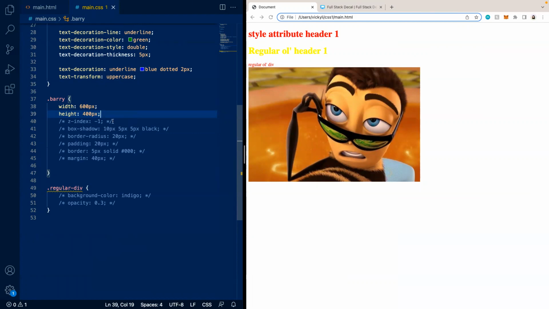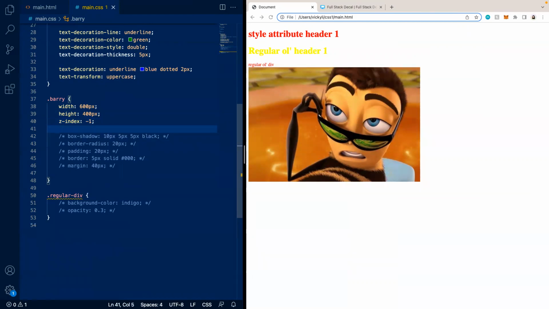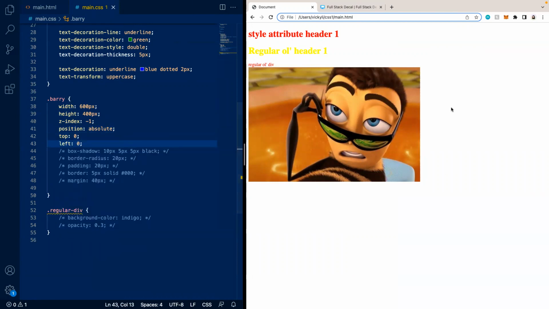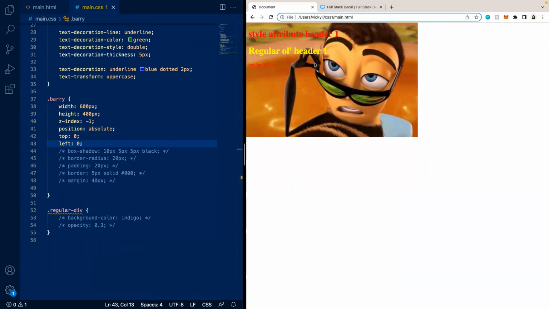And then next we'll move on into z-index. So z-index is basically the arrangement of things that might be overlapping. Anything with a higher z-index will fall on top of other elements which have lower z-indexes. So if you give this image a z-index of -1, ignore what I'm doing, I'm just going to try to put it on top of something. Okay, there we go. Now we can see that the image falls under the text.